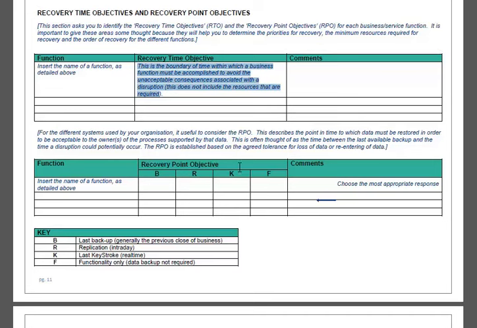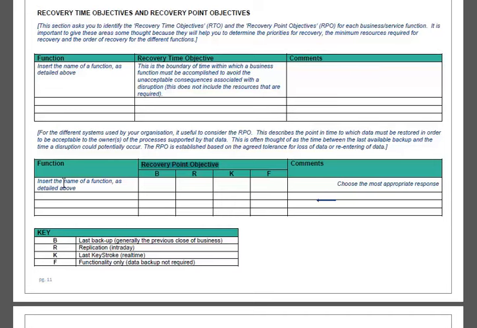And RPO is something back in the time, in the past. Let's say your database server is down at point X, lightning struck, and your database server is gone. When was the last time you took a backup? And how long is it for the next backup? So this is something in the past. When was the last backup taken? And when was the good data available? So something on the back of the time.